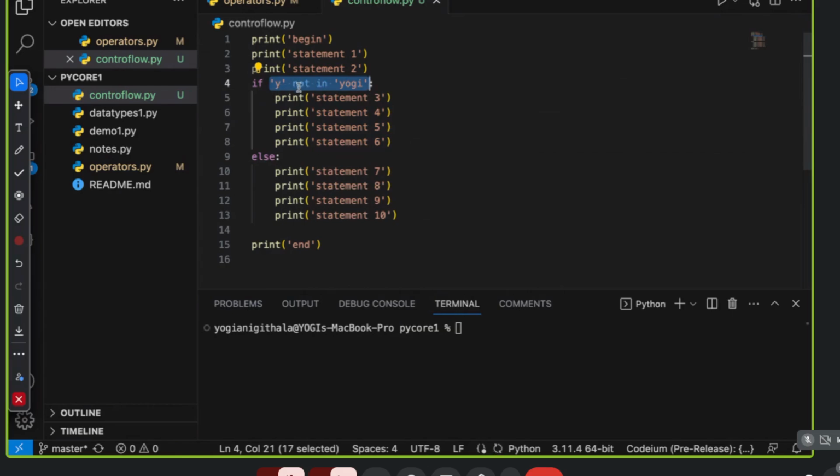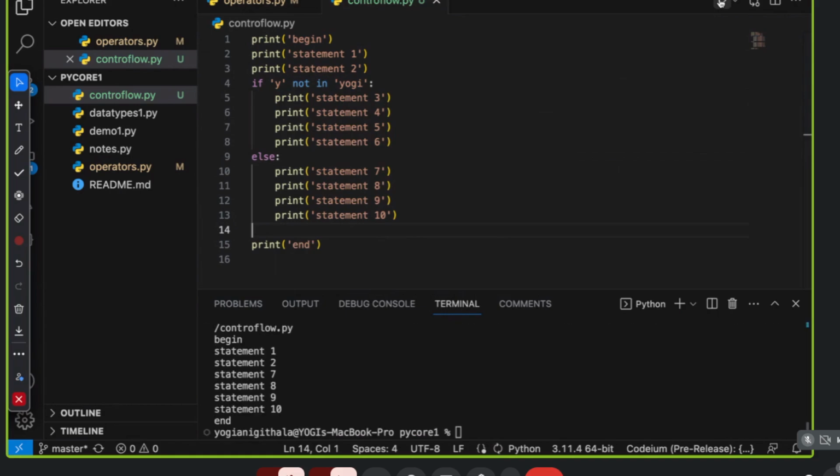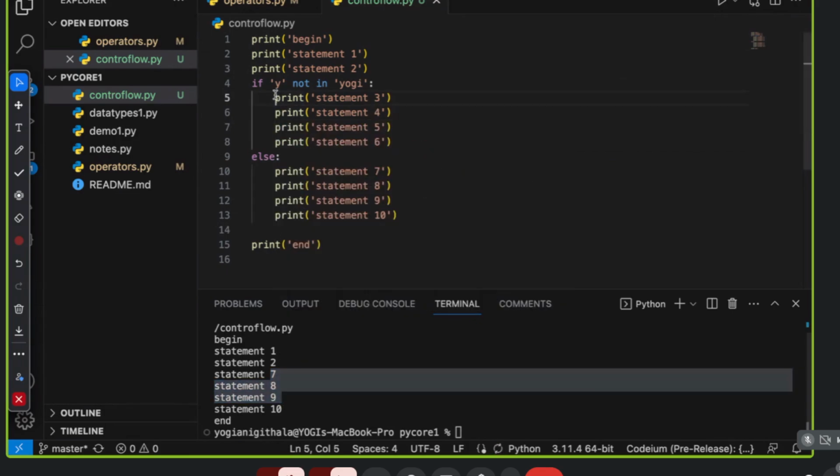Based on that boolean value, it will see which block should be executed. Now run this. As you said, 7, 8, 9, 10 are executed, and this block is skipped. These statements we are calling conditional statements, to disturb the normal flow of execution.